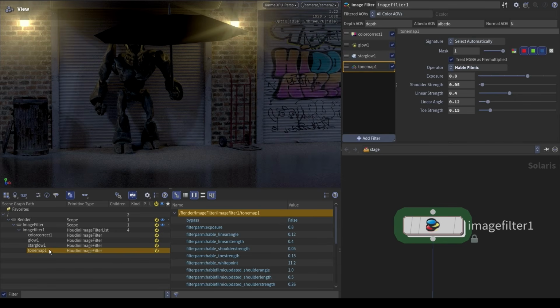And again, I really just want to call out the fact that this is now being authored as USD data. These filters don't just exist in some random COP network inside of your HIP file. They're now part of your USD scene. So you save that USD scene out to disk, you can pass that off to your buddy. You can render it on the farm via Husk. It lives as an entity there. Or you can expose it as maybe a studio-wide library. Maybe you want to build up a library for your entire lighting or compositing department to use. So you build up all these different effect stacks of image filters that they can then go and choose from.